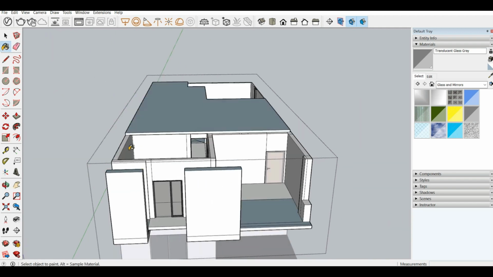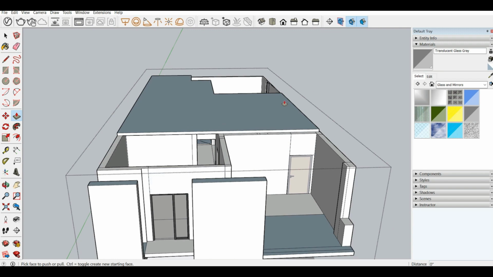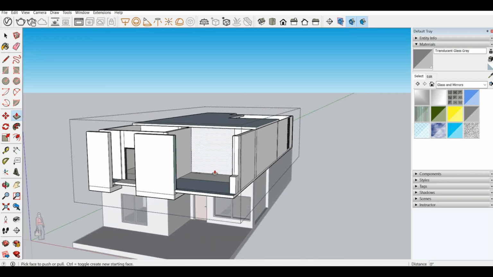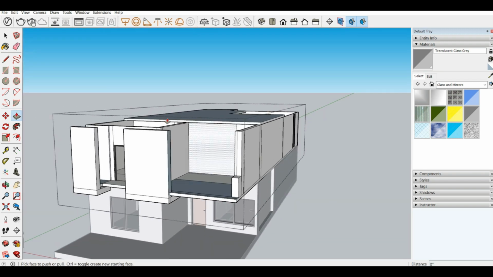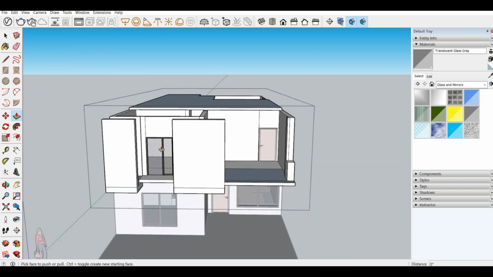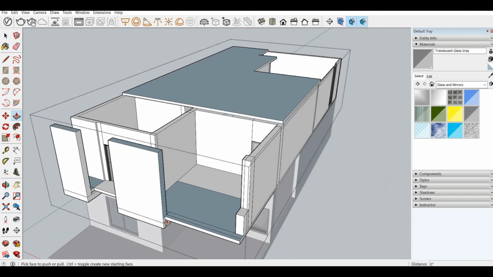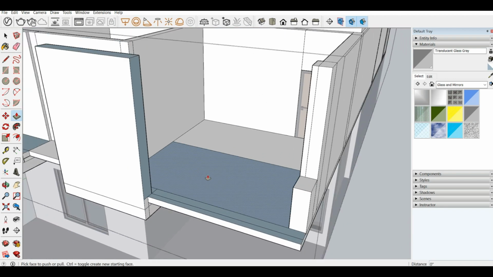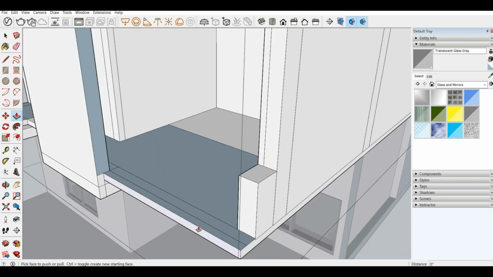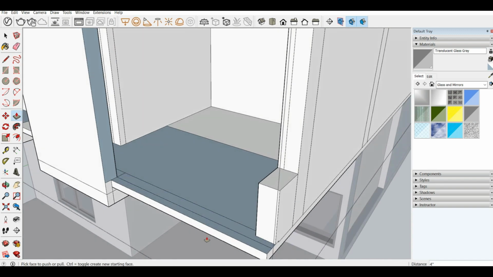Now we are gonna work on this front portion here. So now actually we want to create a railing here. For that I'm gonna make some geometries here using the pencil tool.